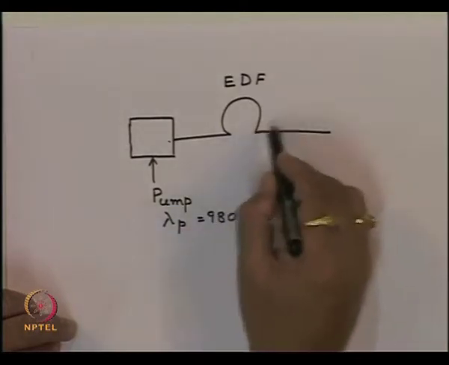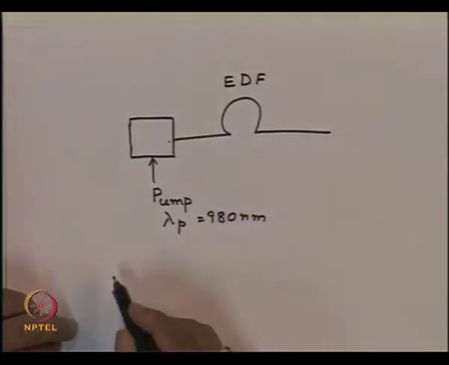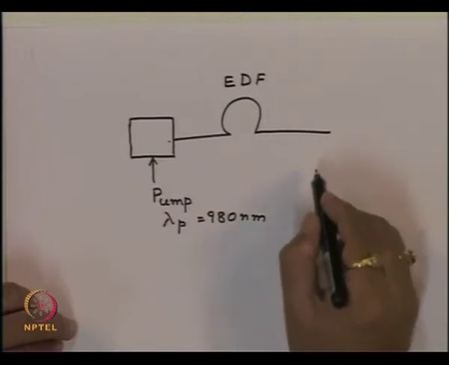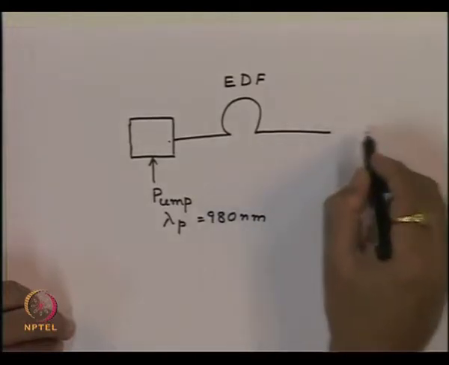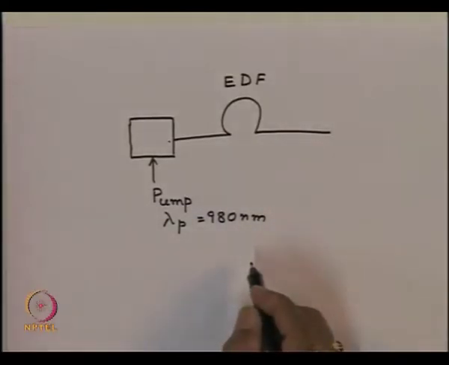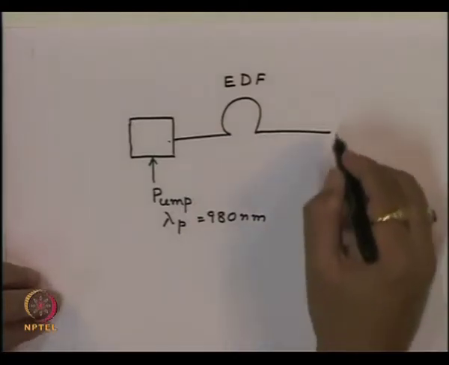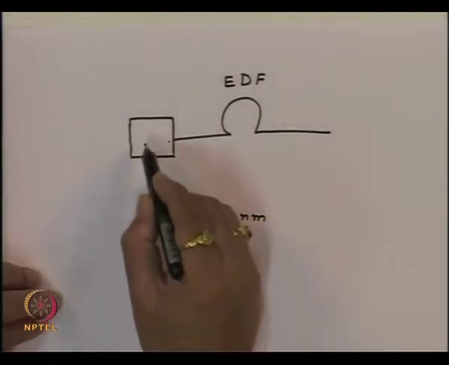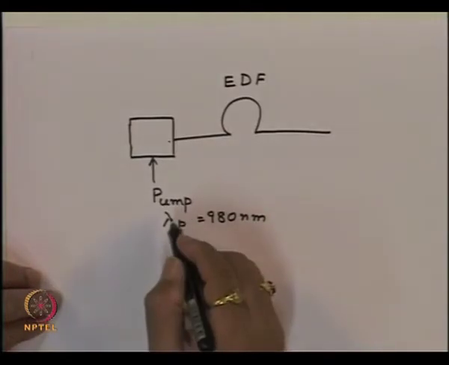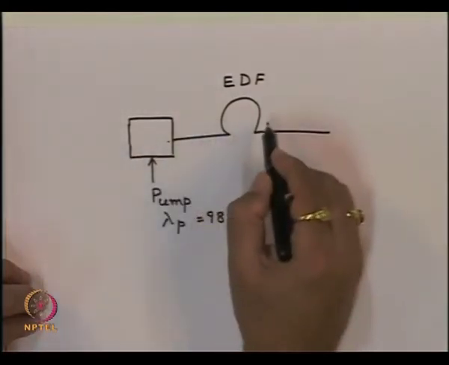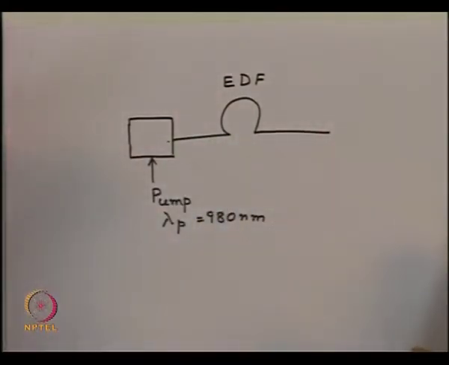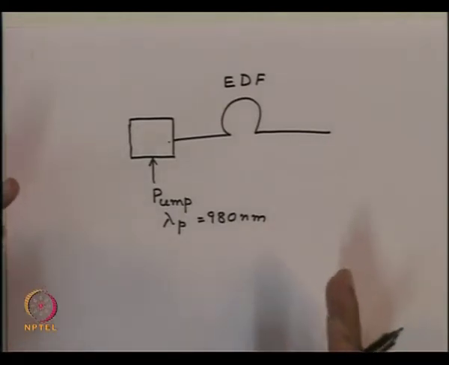Also some pump will be remaining when the signal is amplified. So we require some kind of a separator which will take the pump out, and the amplified signal will come out. So now essentially after the signal and pump are combined by this combiner, automatically the signal gets amplified inside this, and a small length of fiber of few tens of meters can give you a gain as large as something like 20 to 30 dB.